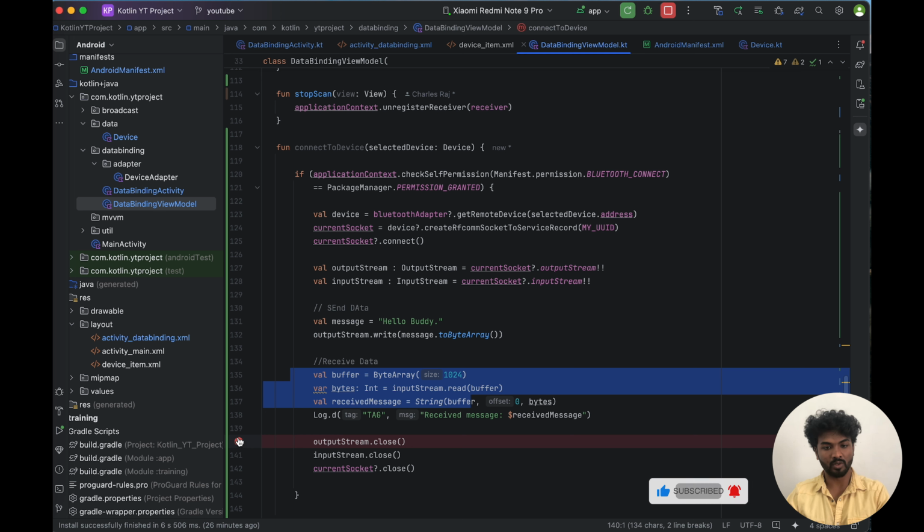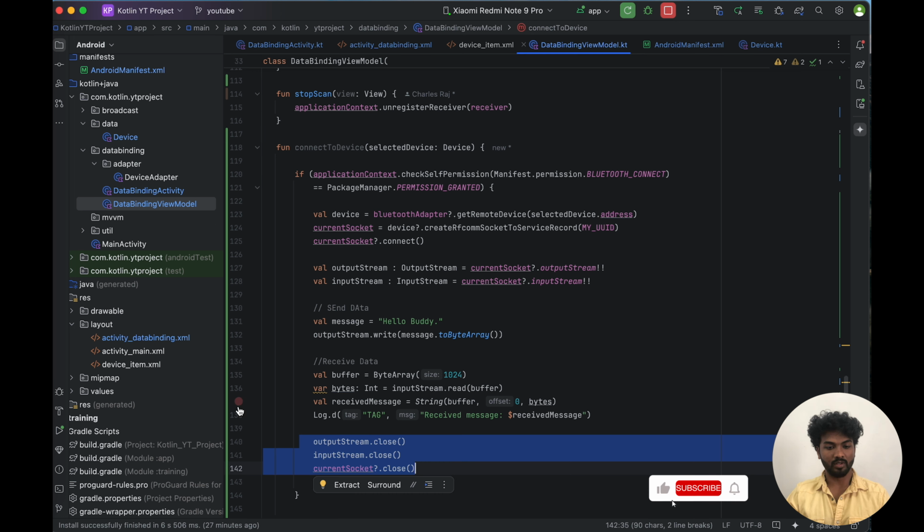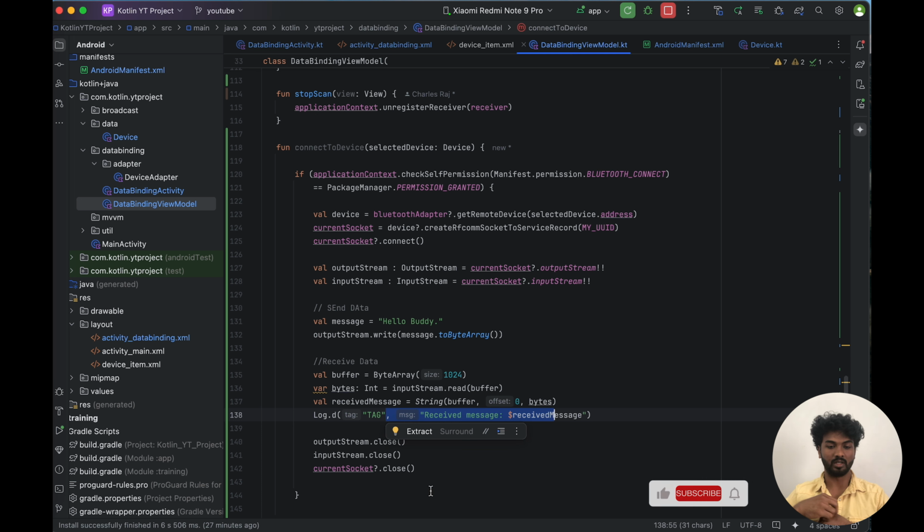Okay, if this code needs to exit, meaning if you do any other process of executing this one, this code will exit. So this code will stop, and the output is ready to receive the message. Once you receive the message, it will hit over here and then it will come. This is how the socket connections will work.